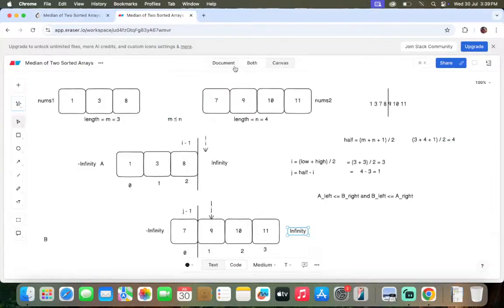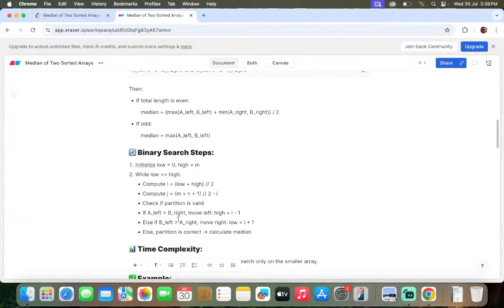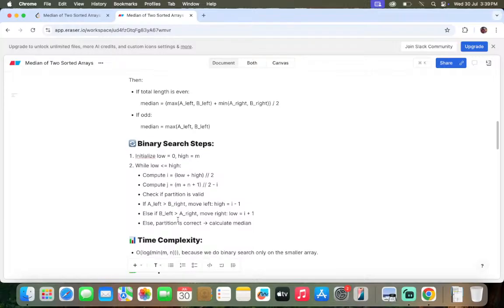Where is it? Very good. So if the first condition is not valid, we have to decrement high, and if the second condition is not satisfied, meaning if its opposite, b left is greater than a right, then we have to increment the low.